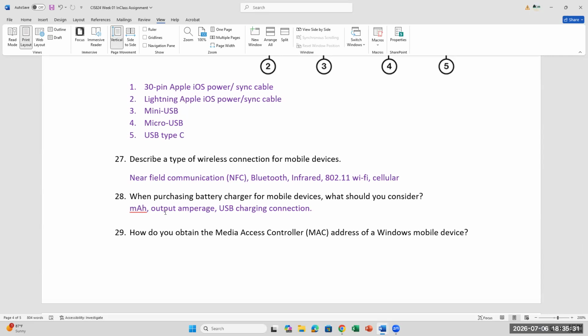The higher the number you see here, the longer the charge. The little ones that you buy for a few dollars, like 3,000, will probably charge one thing for a short time. So you want the higher mAh value. Also the amperage that's outputting is important, and the type of USB connection, like 3.0 C, is important.